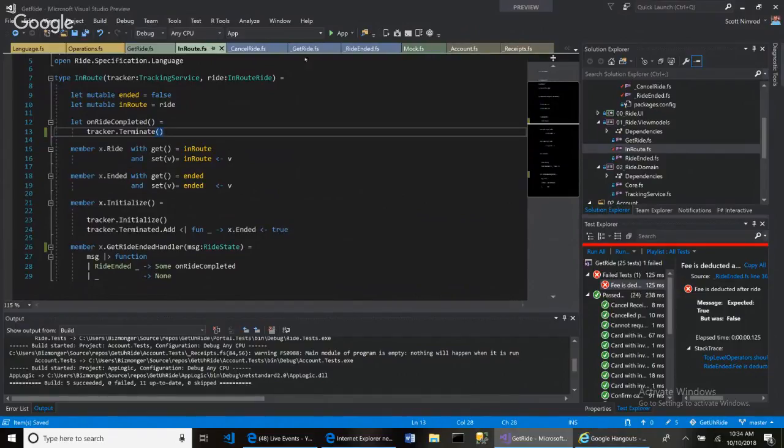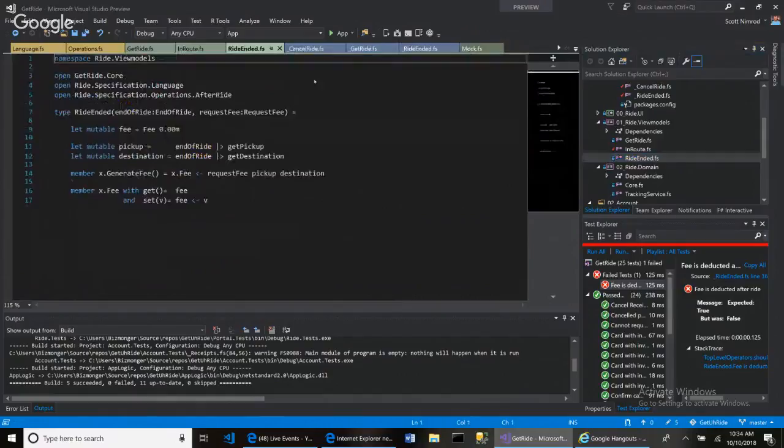Maybe that belongs in the ride ended view model, where we request the fee, which is right here, and that should already be injected. The fee should already be injected for a ride ended.